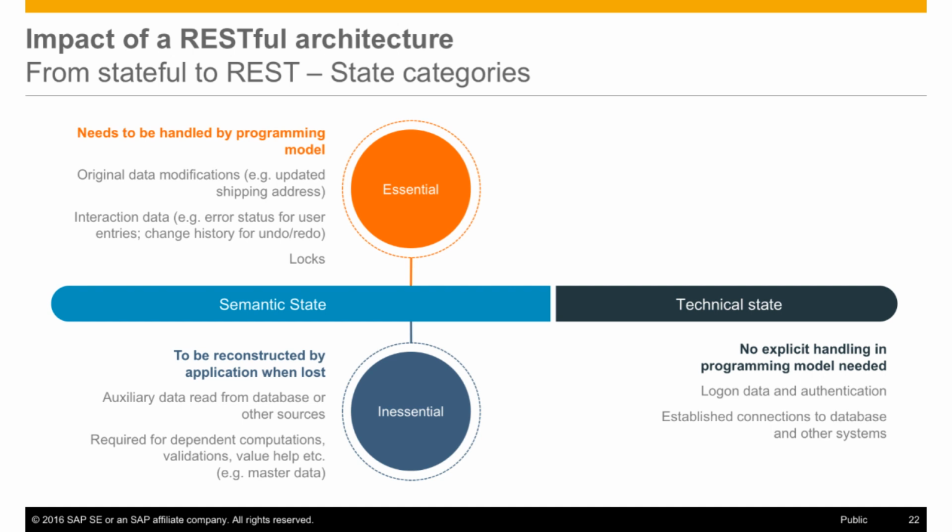And we distinguish between the essential state and the inessential state. The essential state is something which we need in order to run our application in a consistent way. If this state would be gone, we are in trouble. Then the consistency of the data is not given anymore. So we have three categories. First of all, it's the data which was entered or changed on the client. So we write original data modification, but it's of course not only the modification, also the creation of data. First of all, that's quite obvious.